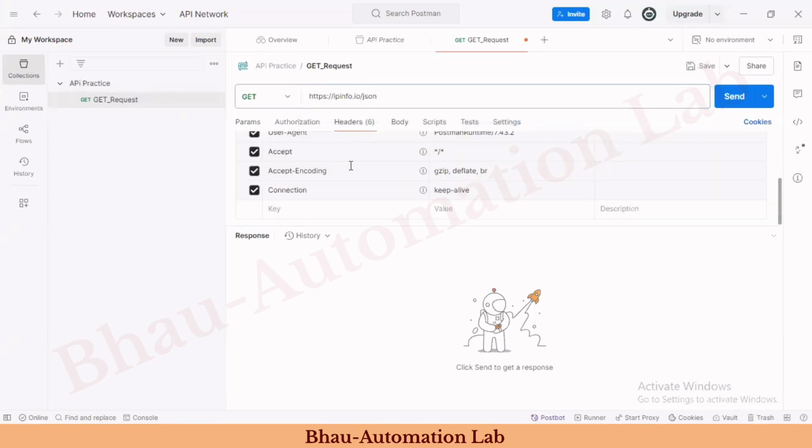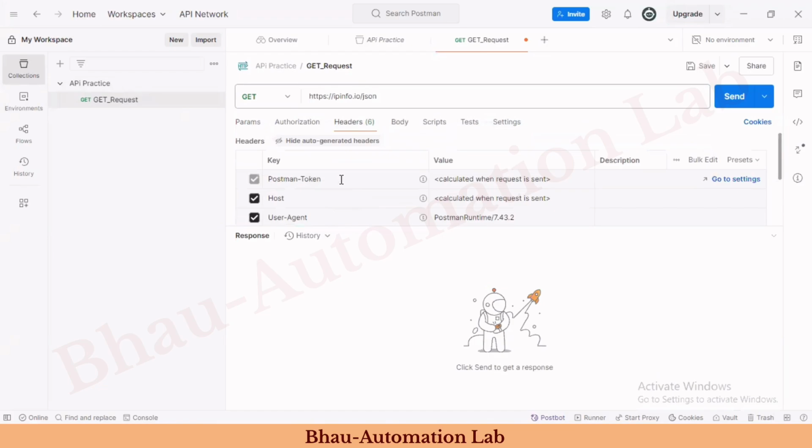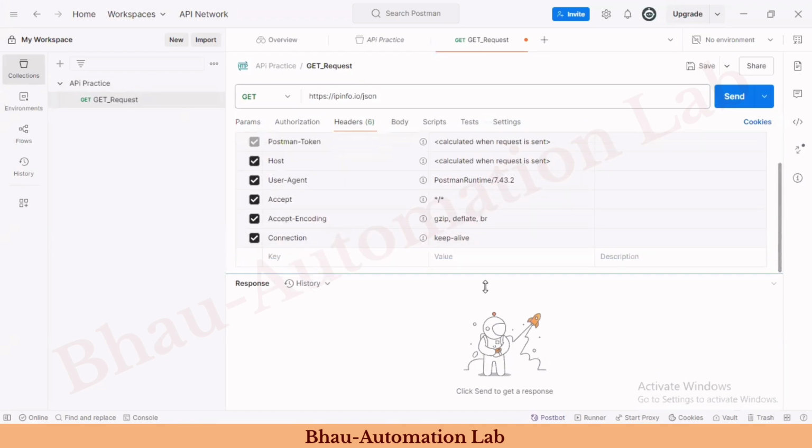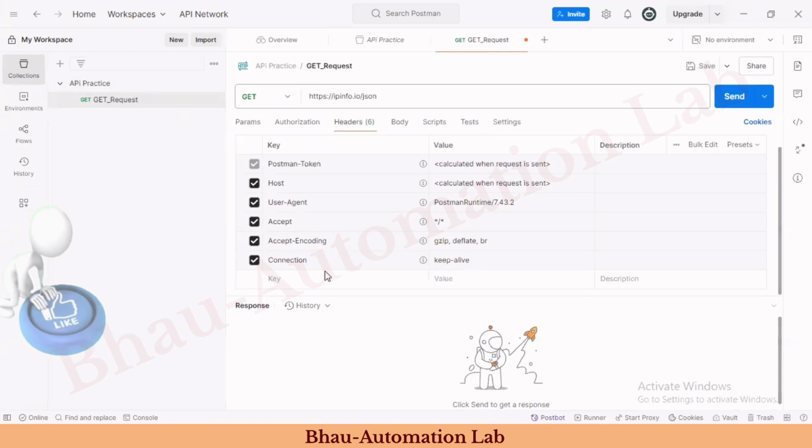Here we have headers, for example, Postman token and user agent, which are automatically created, and we don't need to understand anything here. If you pass any query parameter, it will automatically be added here.